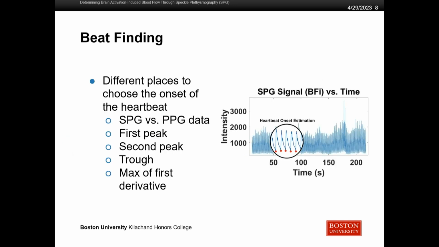The first problem we wanted to solve is we needed to get the beginning of each heartbeat to be able to add up that cardiac signal and subtract it. There are a lot of different places this could have been taken from: the top peak, the second peak of those little bumps, the bottom of it, or the trough. We could have taken the first derivative and found the max of that. We eventually found the trough of each one to be the best at most accurately, from beat to beat, finding the exact start of each heartbeat.